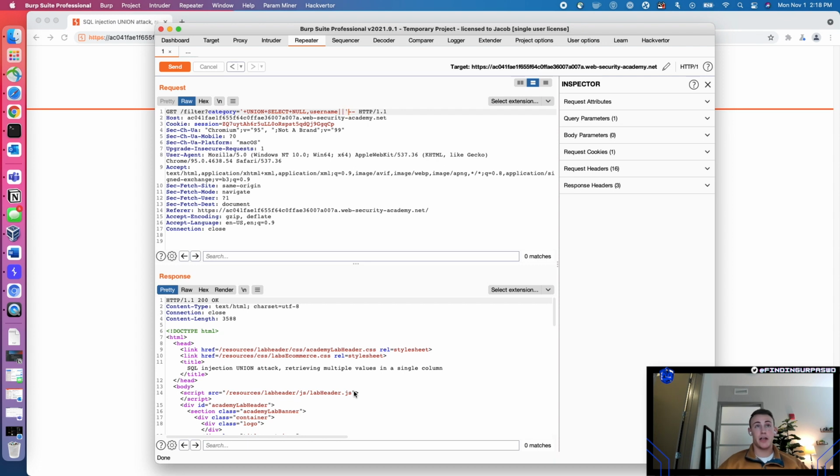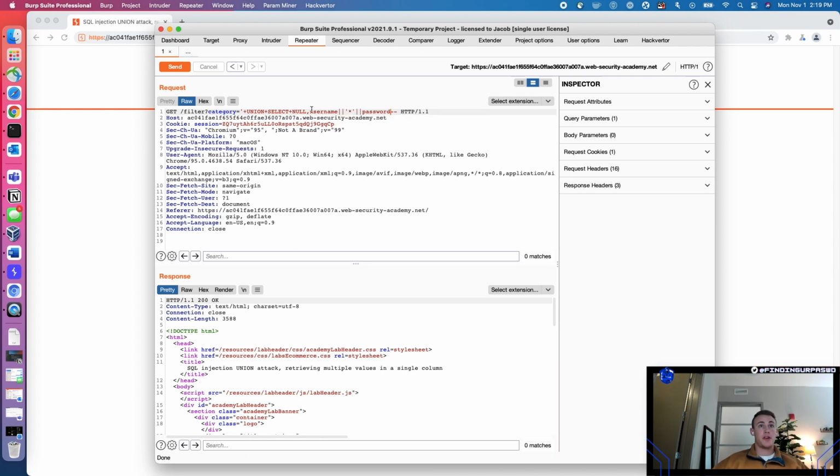That is above the backslash. I'm going to use a star as my separator. The star has to be in single quotation marks because it's a string, so we're going to use the star as a separator between the two strings. Two more pipes, because that's the operator for concatenation. We're going to type password.